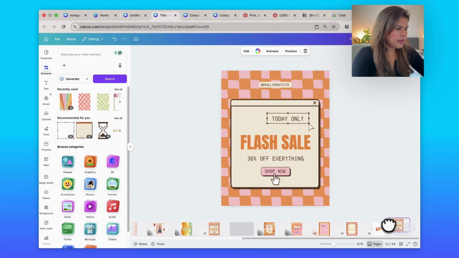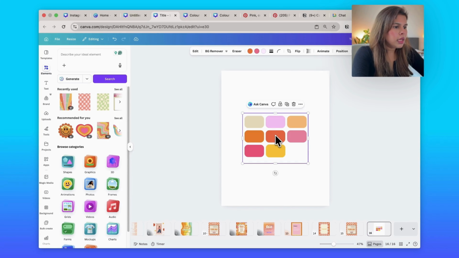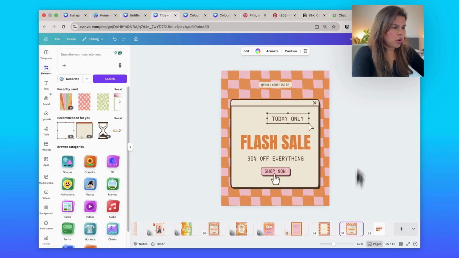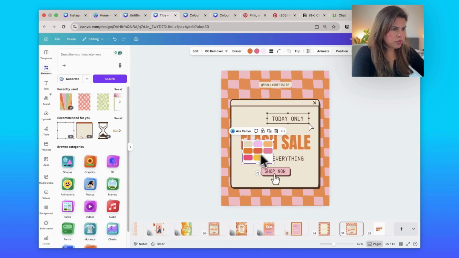Now I will drag it near our designs that we're doing right now. I will go on my last page where I've screenshotted my color palette that I'm using. I will select this, Command C to bring it on the page of my design and just make it super small.